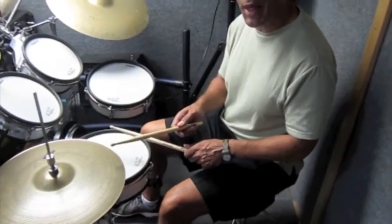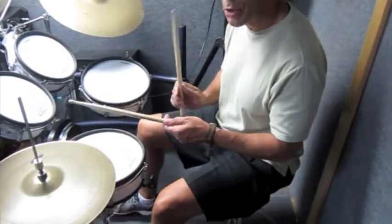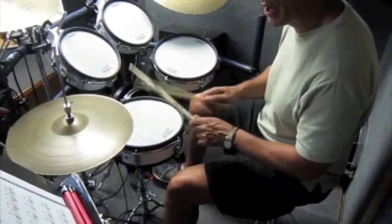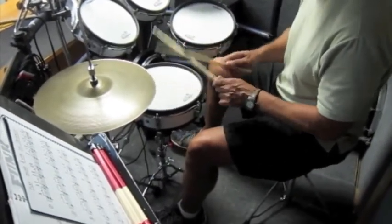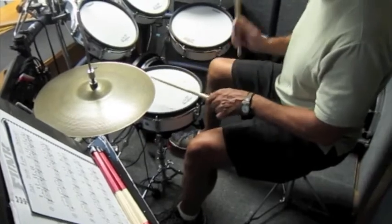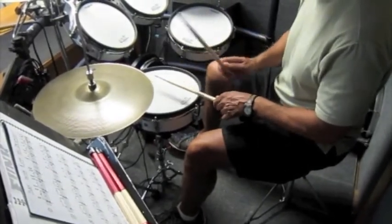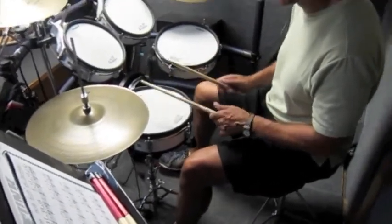Now we're going to combine that with our hi-hat beat. One, two, ready, play. One, a two, a three, a four. One, a two, three. One, a two, a three, a four. One, a two, three, a four. One, a two, a three, a four. One, a two, three, a four.